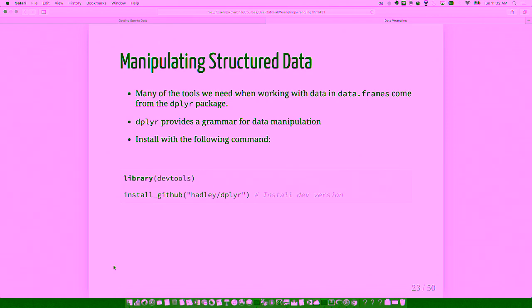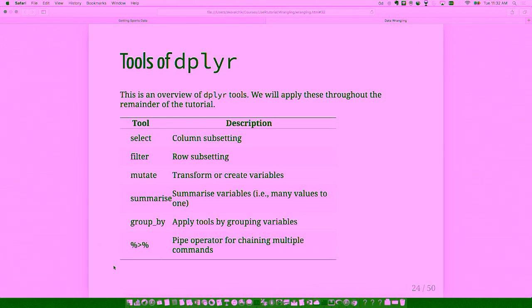most up-to-date version. Some of the basic things that we'll use in dplyr will be selecting and filtering. These are both ways of subsetting our data. So select would be when we're subsetting by column, and filter would be when we're subsetting by row. Mutate was the example we saw before, and that's really just any kind of transformation you want to do to a variable where you're not actually changing the length of the vector. You're retaining the length, but maybe you're doing some kind of numeric operation to it, or converting it into a factor, or things like this.